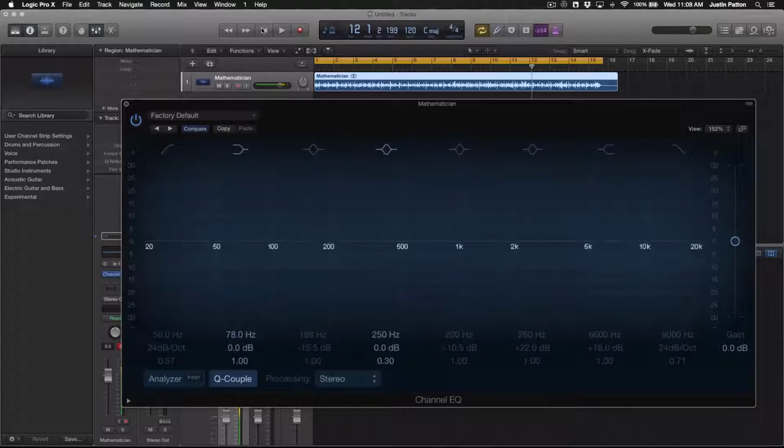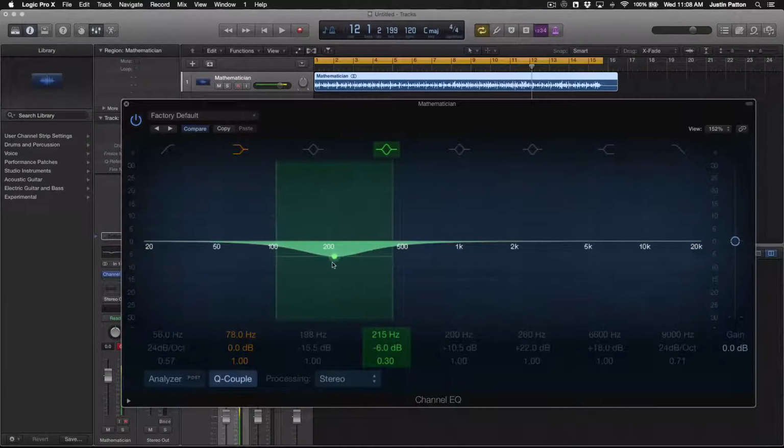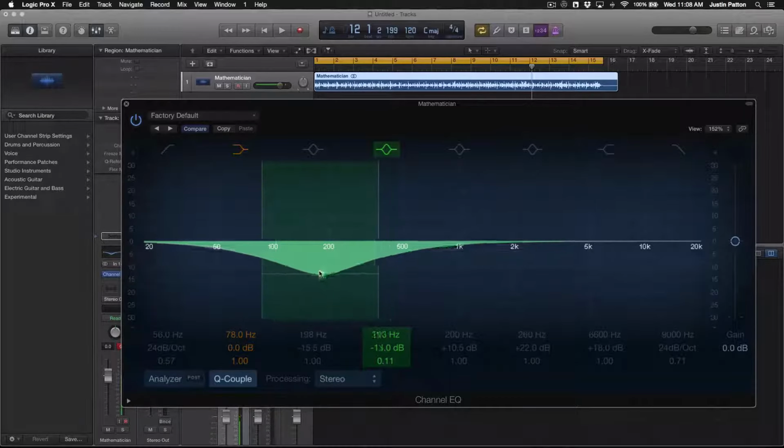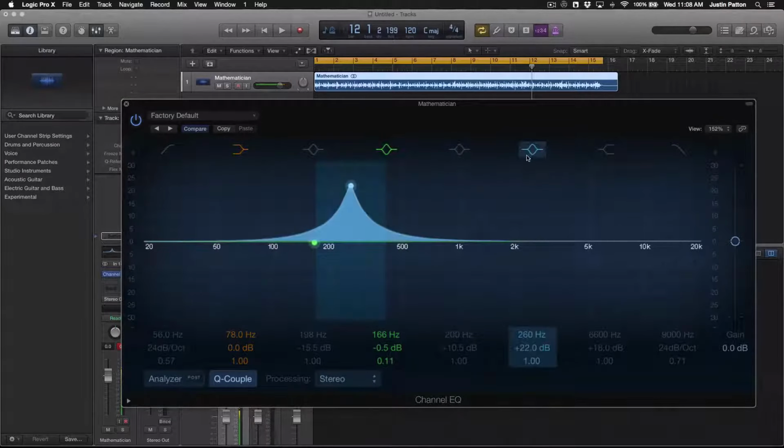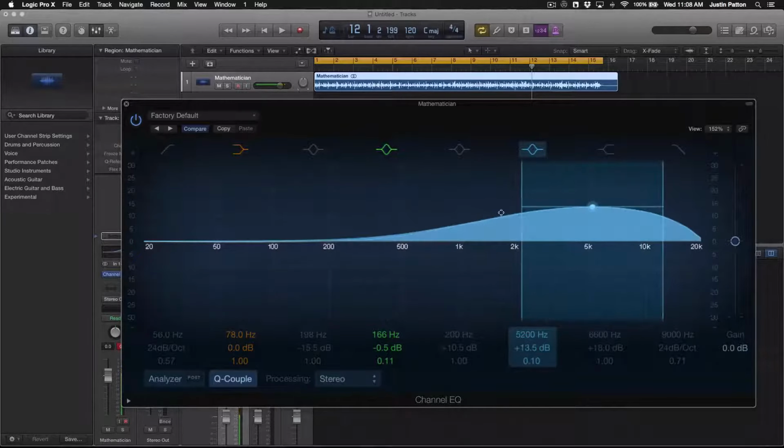And that can be really tricky because sometimes if I cut a low frequency, like if I were to do something like this, especially if it's wide, if I were to cut the low end, it's really easy to perceive that as being a boost up here in the high end.